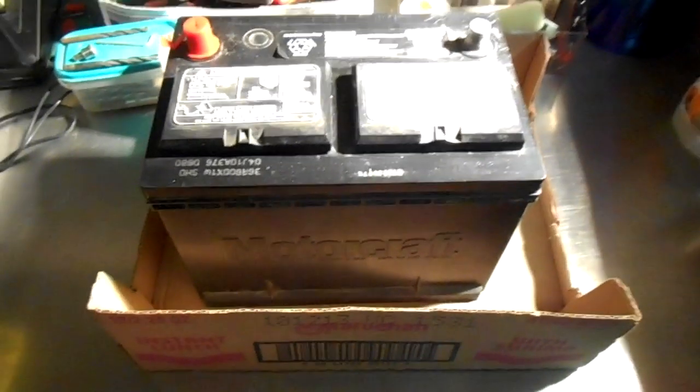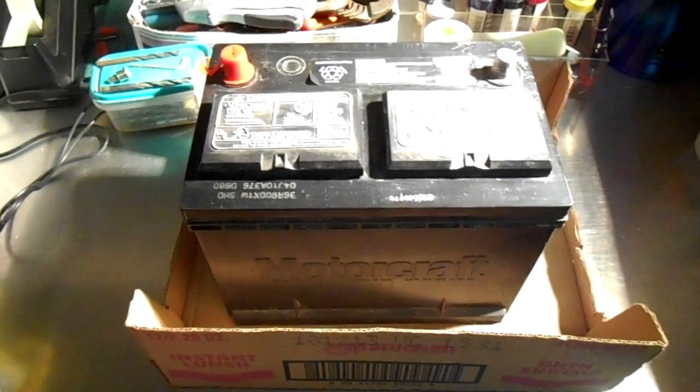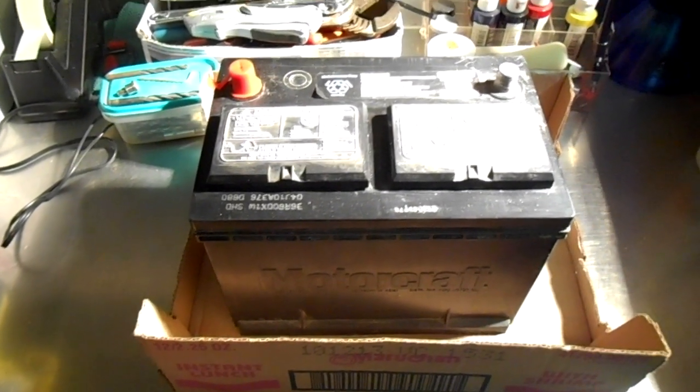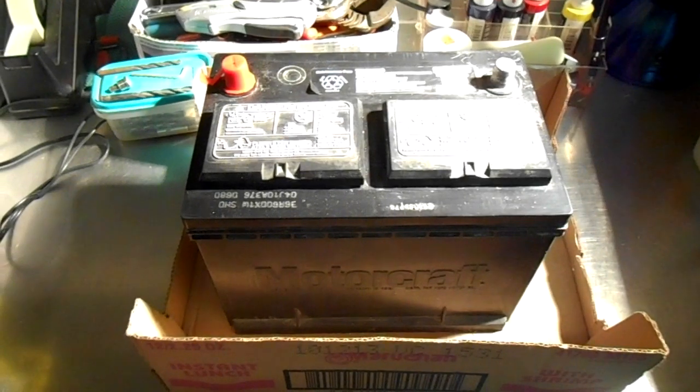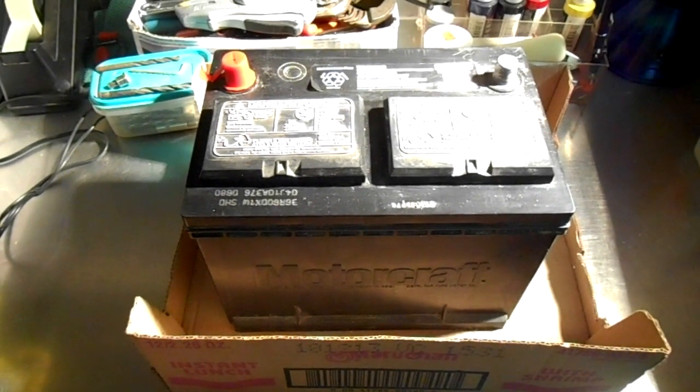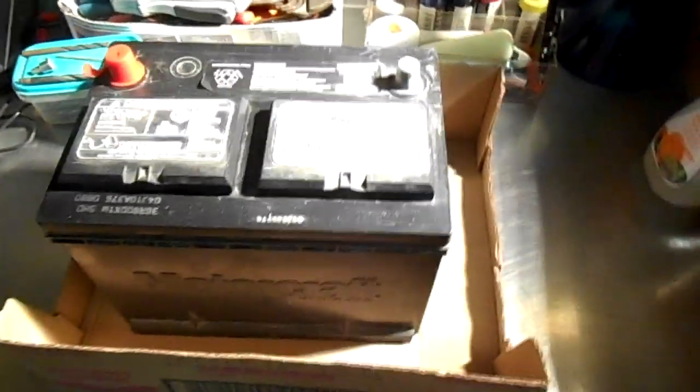Okay, this battery is a battery that was pulled out of our family's car that recently went bad in the cold weather. And the reason why I knew it was the battery is because of the charging tester itself. If you've ever gone out and bought a battery and then found out that it wasn't the battery, you can really appreciate this tester. So I'll show you how it works real quick.